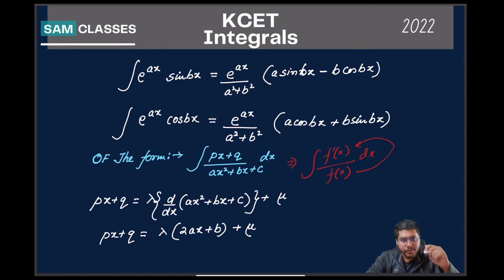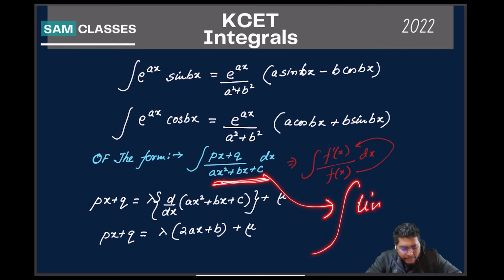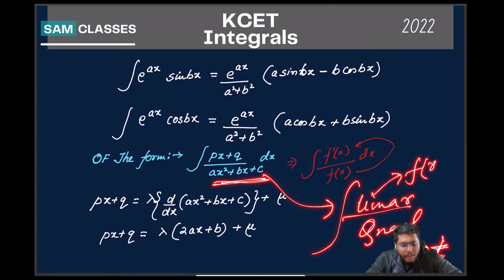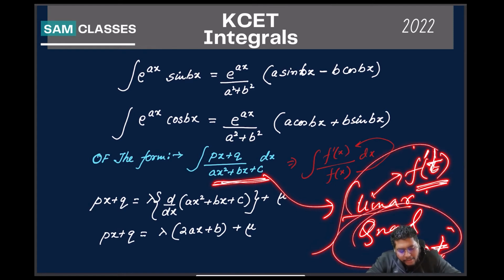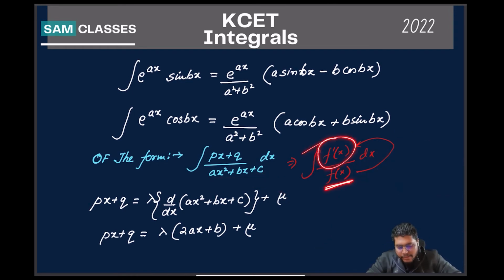Now coming to the next question, students, very important. The next formula. Sometimes you'll get a quadratic down. You'll get integration, a linear factor on top and a quadratic down. So what are you going to do? This quadratic part, you have to take it as t and try to arrange the numerator part as f dash t. This one you have to take as t and the linear numerator part as f dash x. If this one is x, then f dash x. If you are taking this one as t, this one will be f dash t, the derivative of that, clear. That's it. Now, how do you do it?